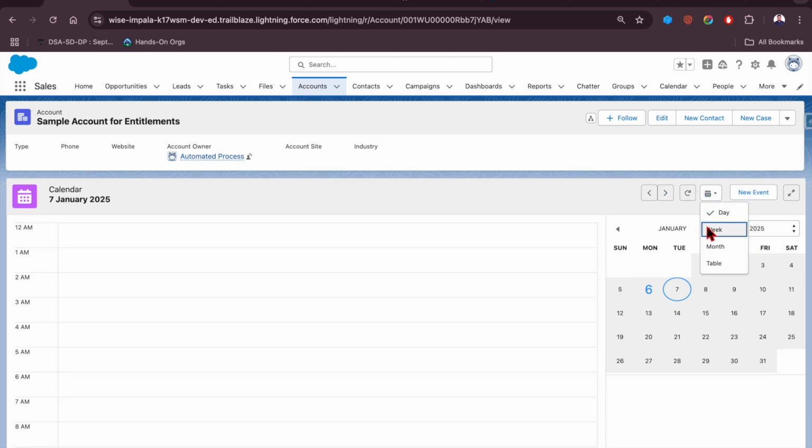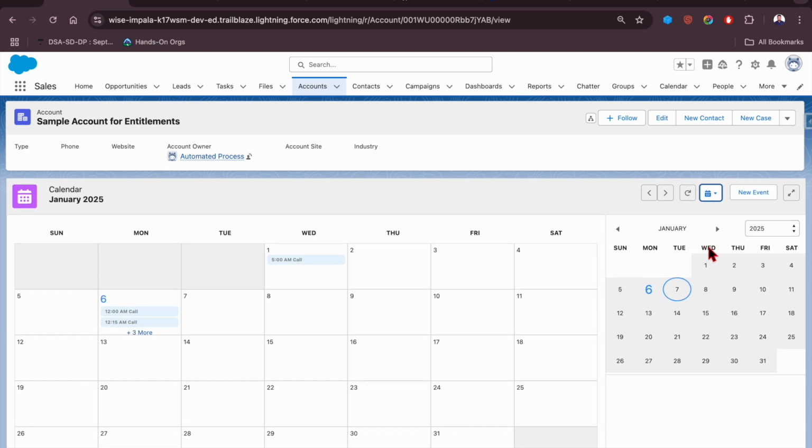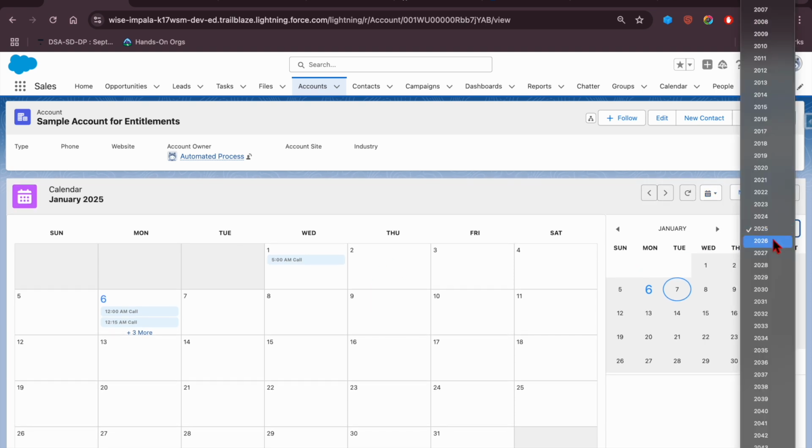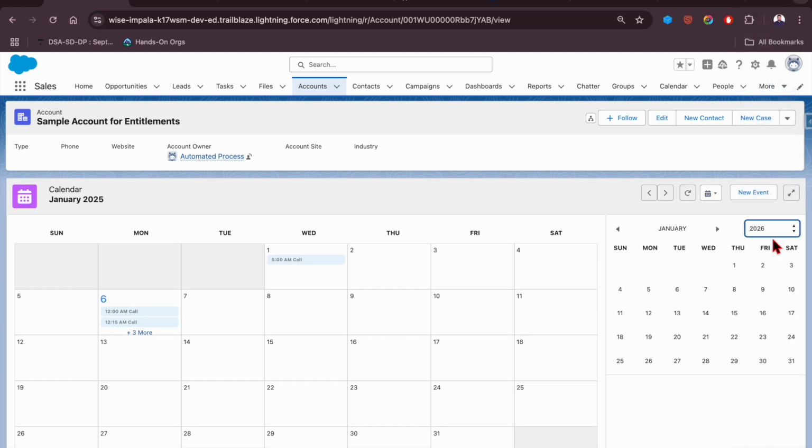Let's say we are on month view and we are on 2025. Let me navigate to 2026. If you see this, the small calendar is updated with the 2026 year. However, the main calendar date is still on January 2025. Once you click on any of these dates, if I click on 8, then this calendar is updated with 2026.